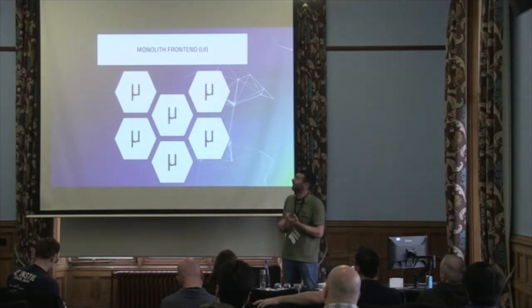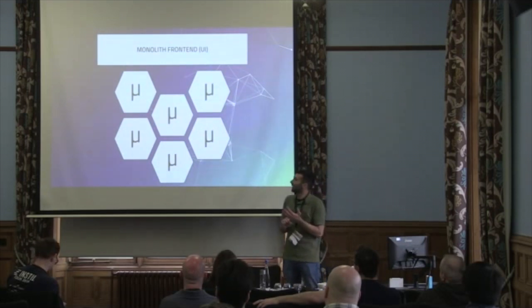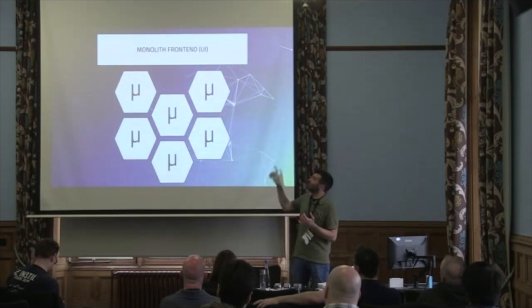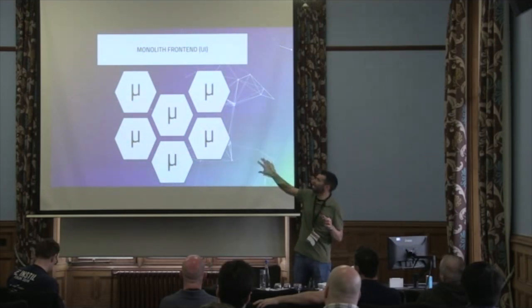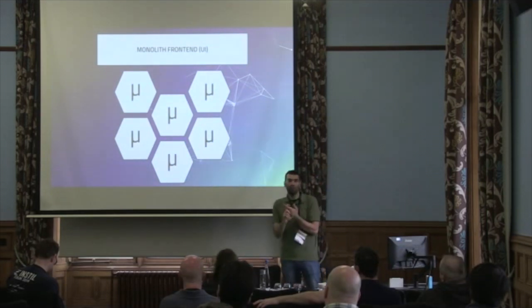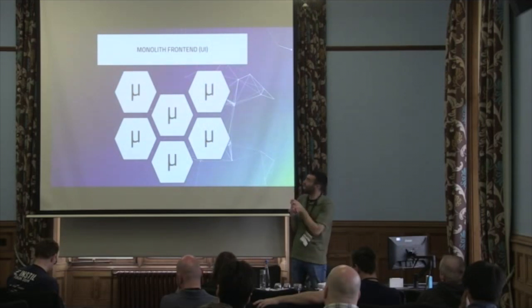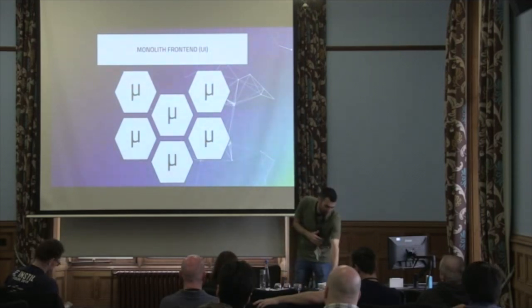So in a typical microservice application, so we're not talking about micro front ends just yet, it may look something like this. You have 5 microservices illustrated there, and at the top you have this monolithic front end. So these could be 5 independent services doing lots of different things, talking to each other. But your UI is one build because you use your Angular, your React, or your Vue, and you're getting one single build. And it's doing the talking to all these little microservices. But again, the quality of microservices is not brought through to the UI.